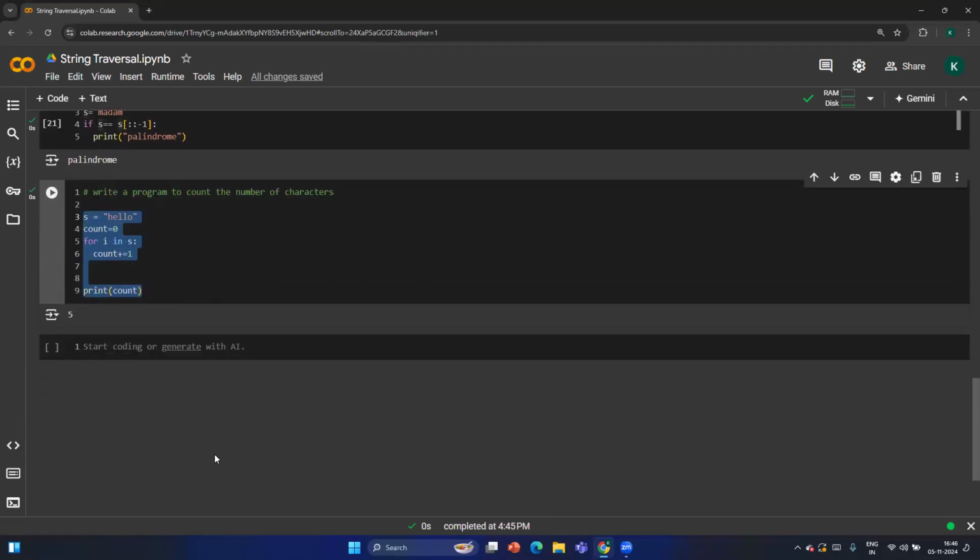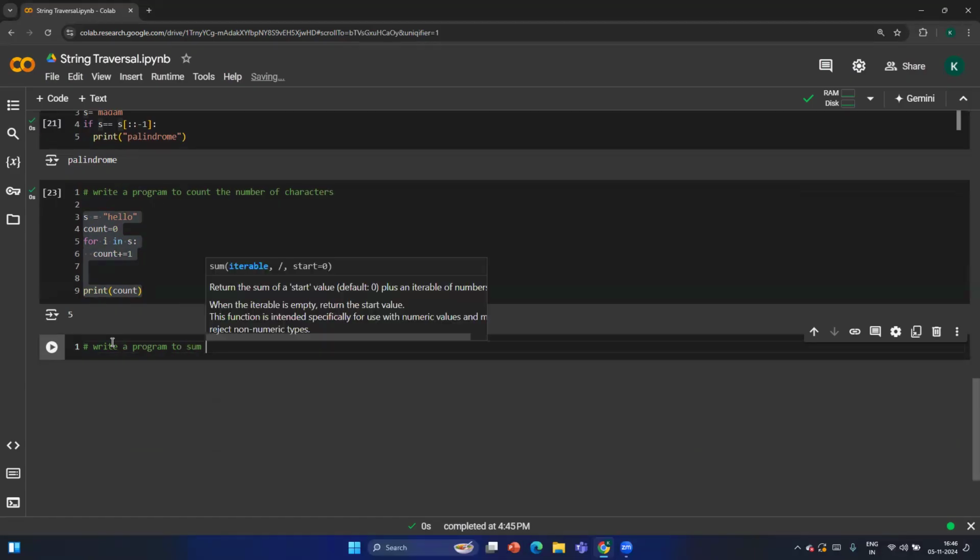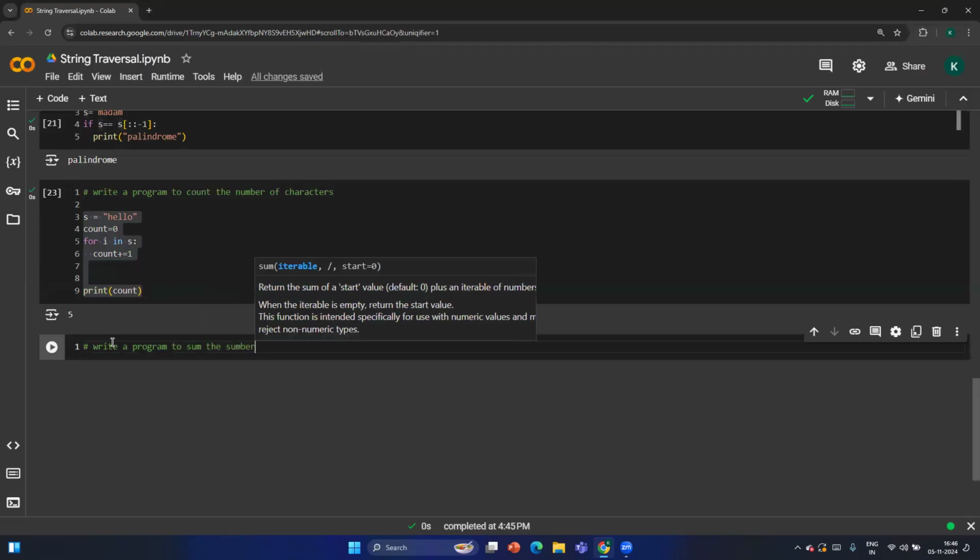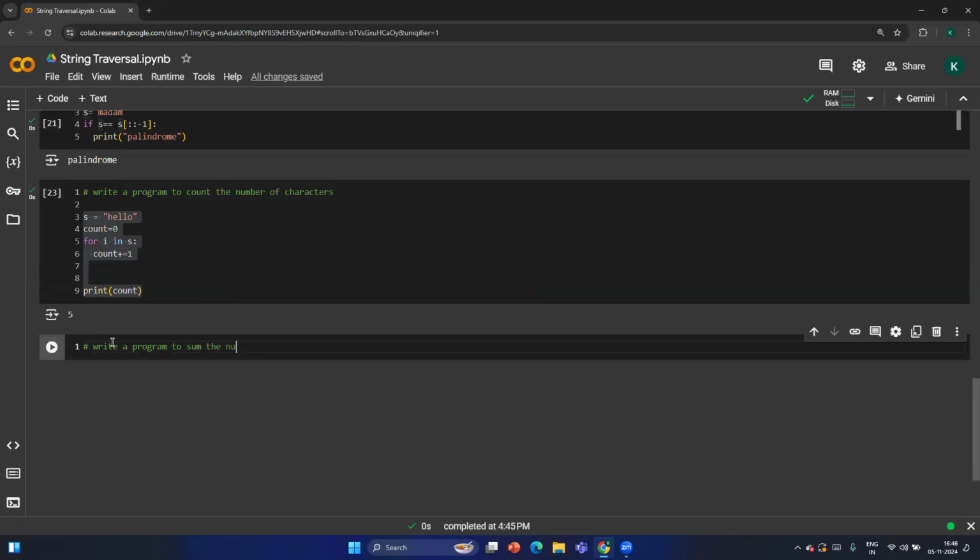And if we want to write a program to sum the numbers in a string, the sum of the digits.